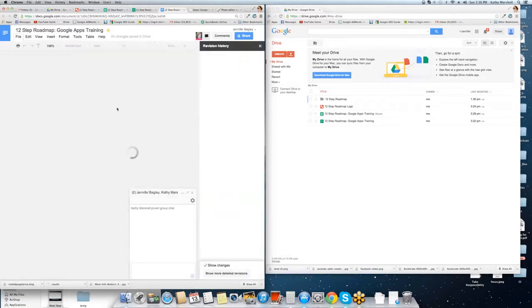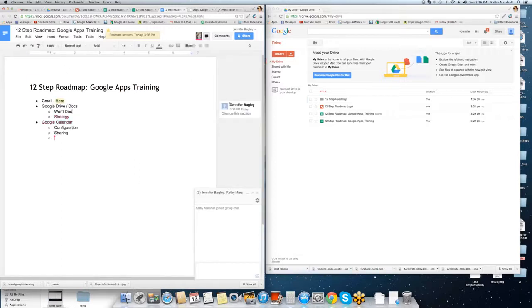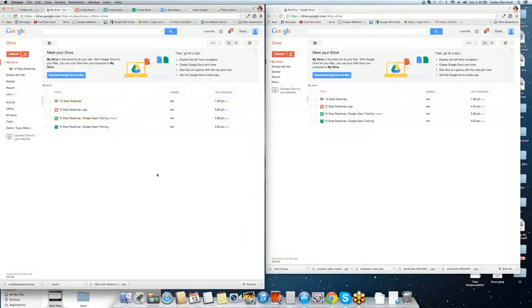All right, I'm going to go through here. I'm going to click on See Revision History. Now you can see each one of the changes, who made the change and at what time. Notice I clicked on this one and it says restore this version. So let's say I want to go back and it just restored the version from today. Okay, so this is a pretty simple overview of everything that you can do, or at least many things that you can do inside Google Docs.